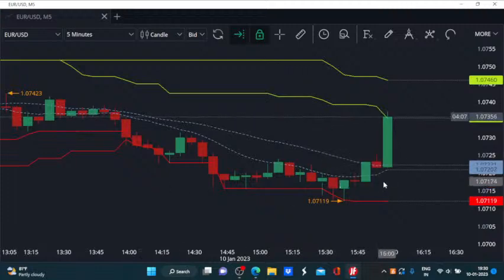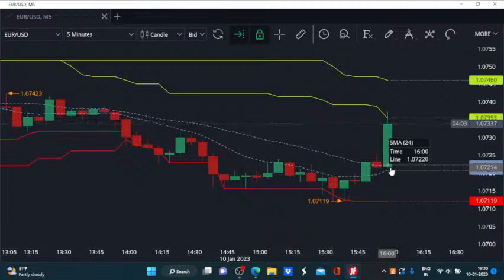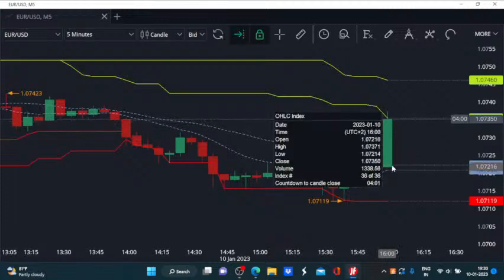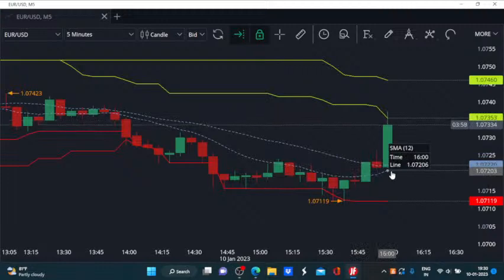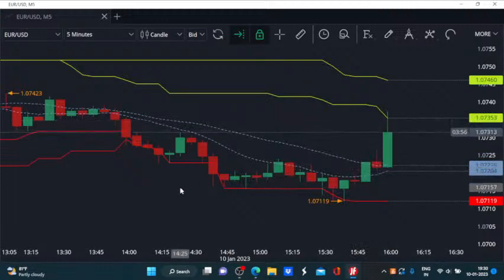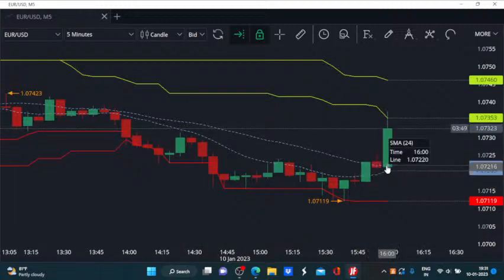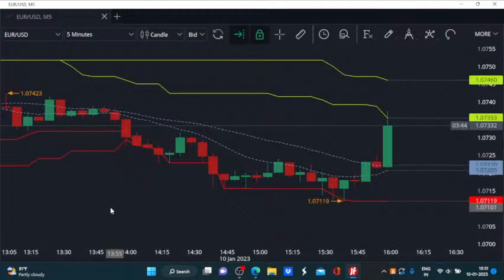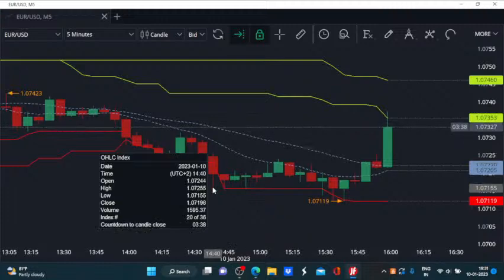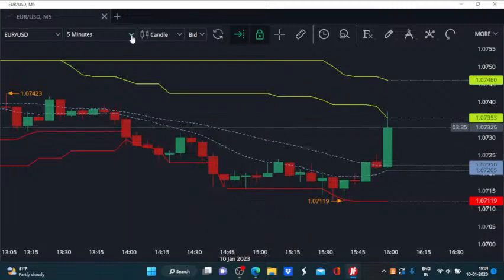As we start the session, we are seeing this sharp move in the Euro USD of around 10 pips, and I think it is attributable to some economic release coming in from the US. I haven't seen the data yet, so I'm not sure, but it looks like there is this sharp move all of a sudden, and even if it is not, it is a formation where we can expect the continuation of the larger bullish momentum in the Euro USD.